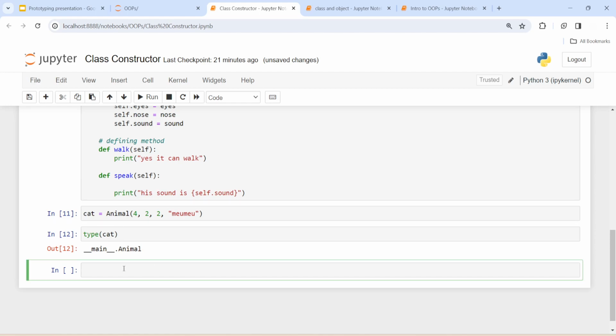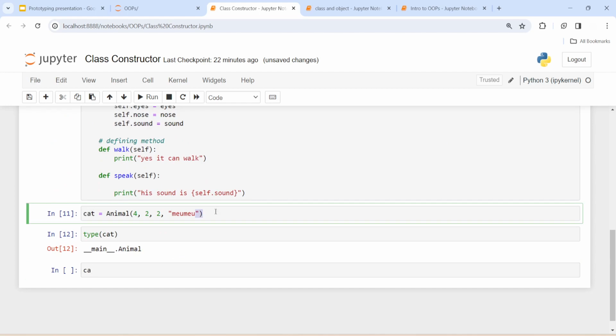Like one is an integer class, same way cat belongs to the animal class. Now, it is actually called an instance of a class, creating an instance from a class.